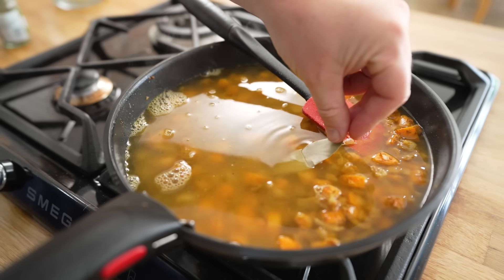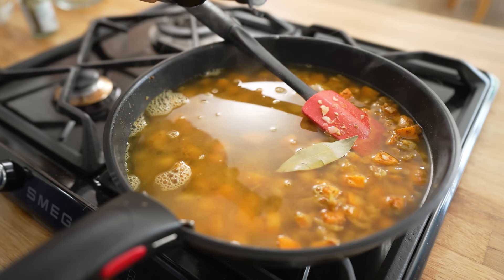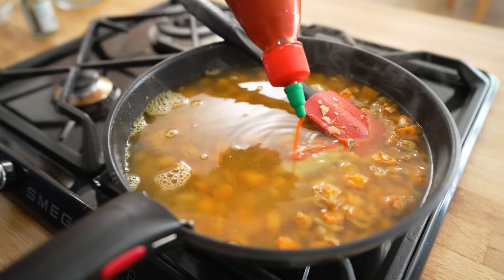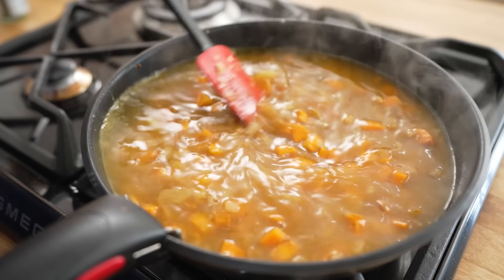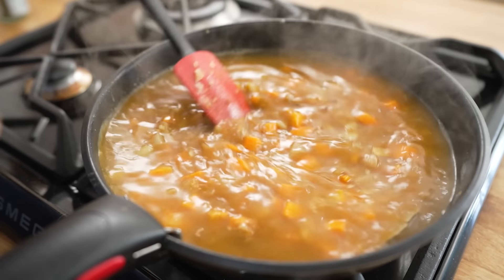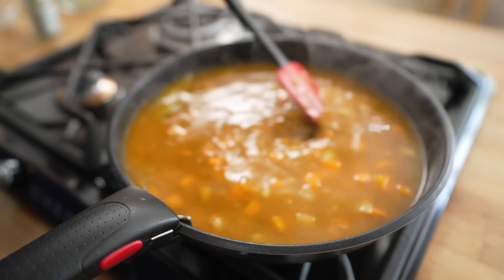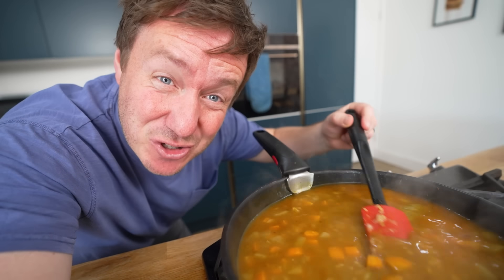We're going to add in a bay leaf - it actually does a lot, but do remember to fish it out. A few shakes of low-salt soy sauce, a little bit of honey, and sriracha too. We stir this all together and start to bring it up to a slow simmer and our sauce is nearly there. Some people will have it chunky like this with the potatoes in too. I've only had it smooth, so we'll probably do something else. I have to be honest, this smells amazing. We can control the thickness and re-warm it just before serving.